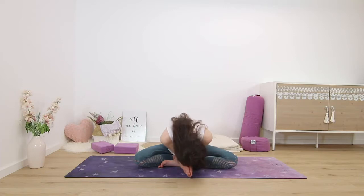Palms come together in front of the heart. Namaste.